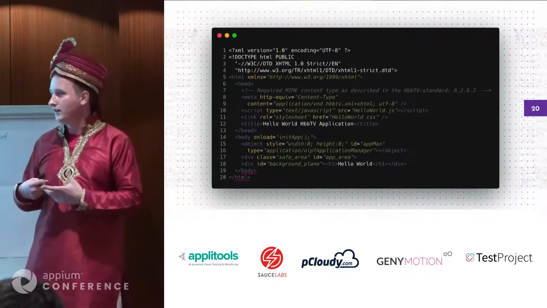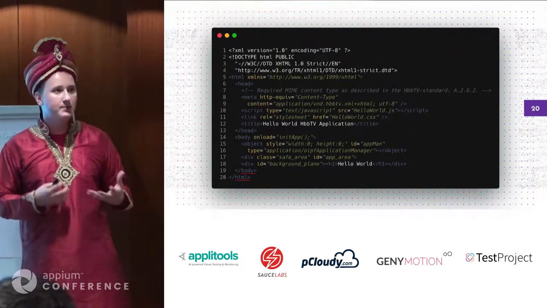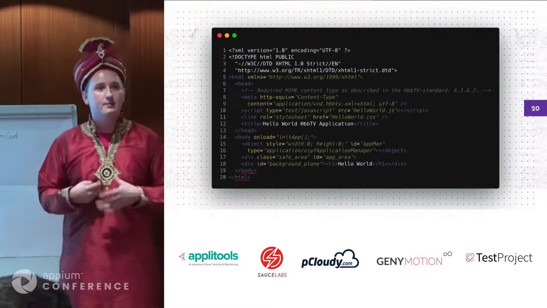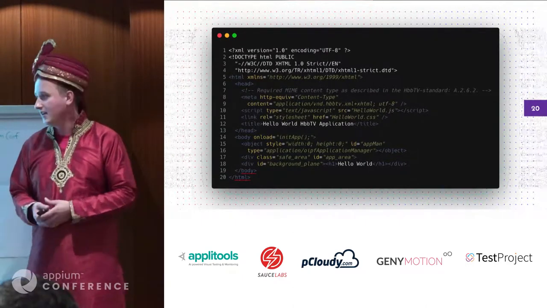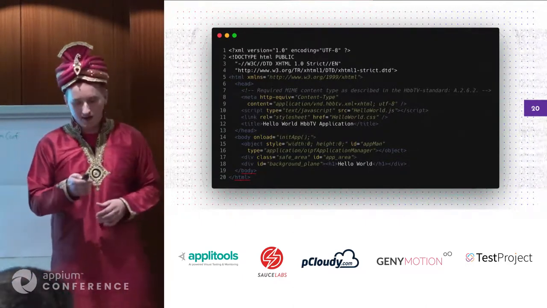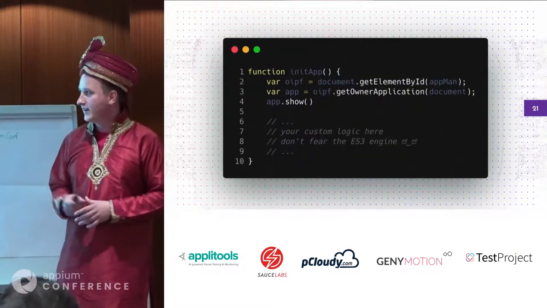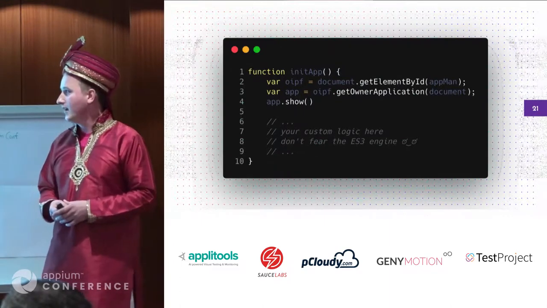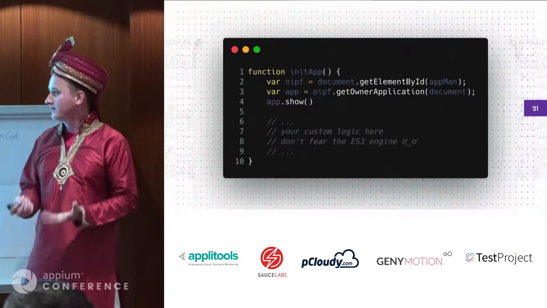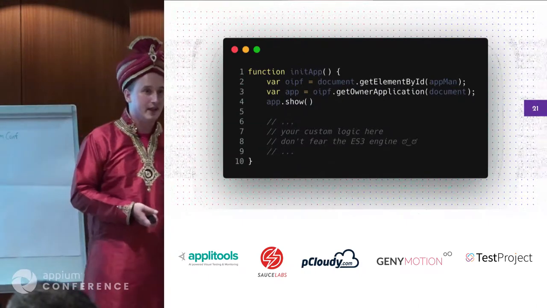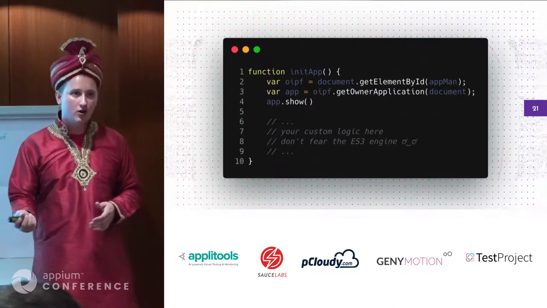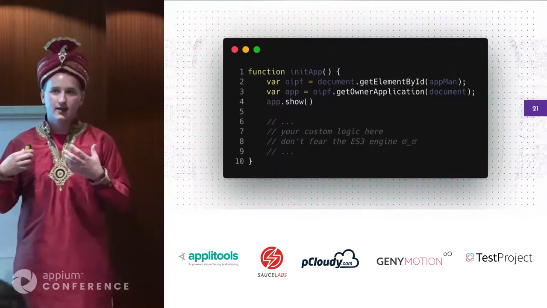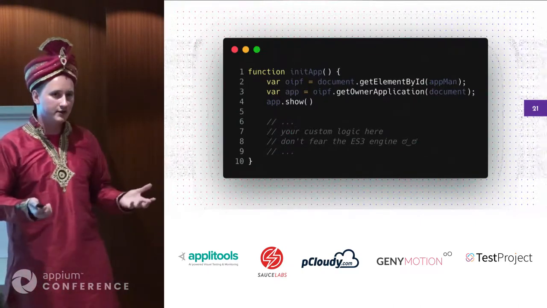And this is where HbbTV defines most of the rules, because every TV vendor has to be spec compliant. That means it needs to provide the same interfaces to manage the TV in all cases. And this is your init application function that would get this object tag and create this get owner application in order to access the HbbTV capabilities. Then you can call app show. You can register to remote events on your remote device, right? You can control the volume of the TV and all sorts of things.